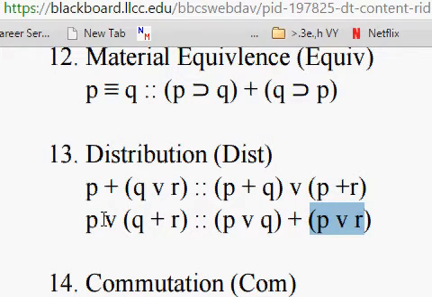If it's Paul or Quentin and Rick will be there, then it's the case that either Paul or Quentin is there and either Paul or Rick is there. That one's a little bit harder perhaps to follow, but the idea is that you can change it over, which would then allow you to do a simplification, like saying P wedge Q down and out.